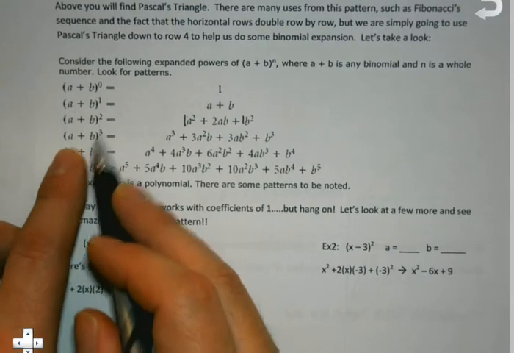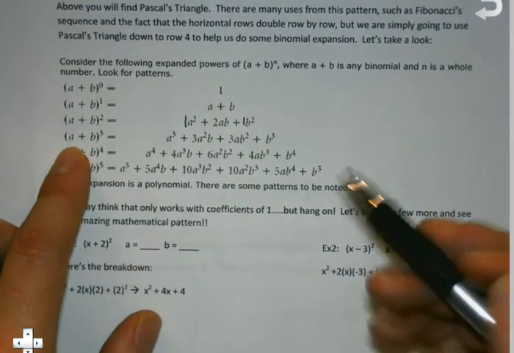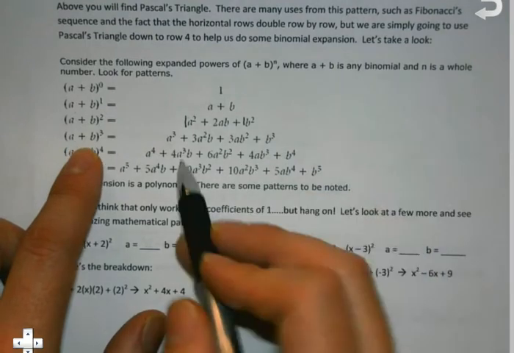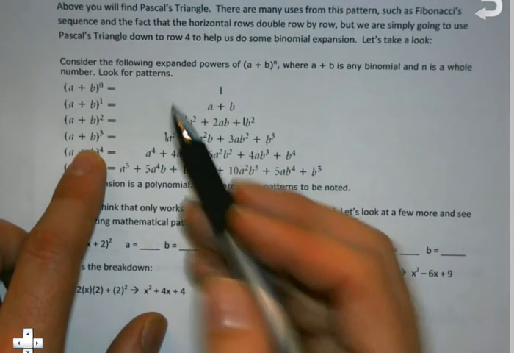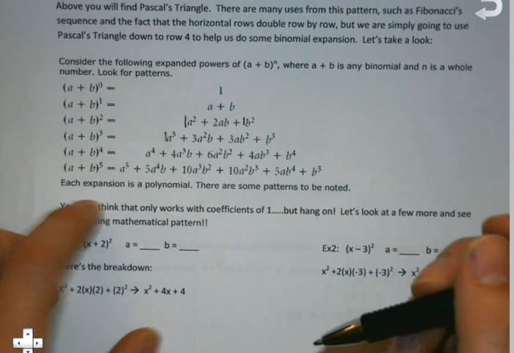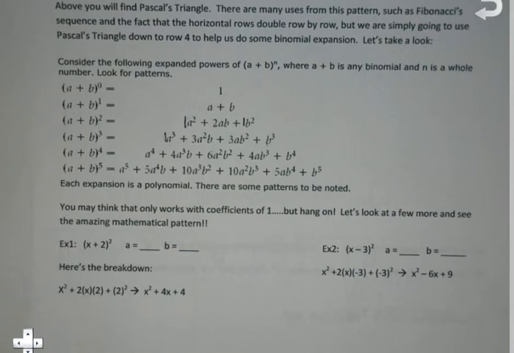If I did a plus b cubed, so like yesterday when we spread this out, FOILed the first two and then did it again with the box, 1, 3, 3, 1. Just like the triangle you see up above. So this pattern starts to develop. But there's a second pattern in there that we didn't talk about yesterday that might come in handy.